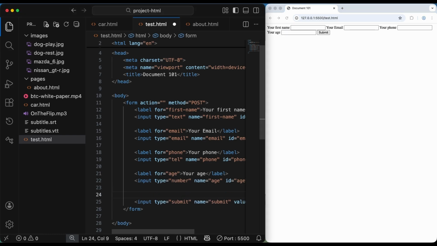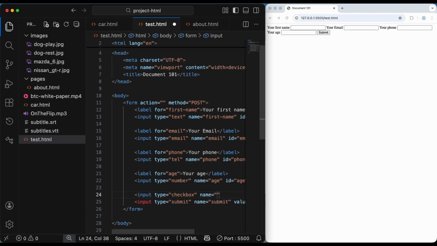Also, there is a great example that we can demonstrate this, so I will just create a checkbox. So I will create an input field, input, and this type will be checkbox, and here I will add the name.